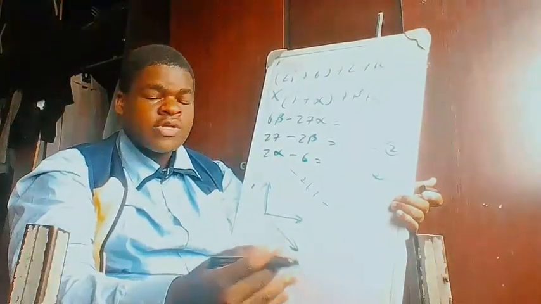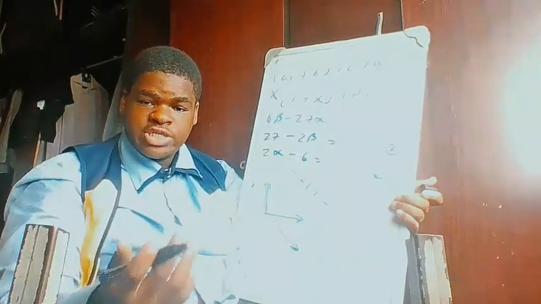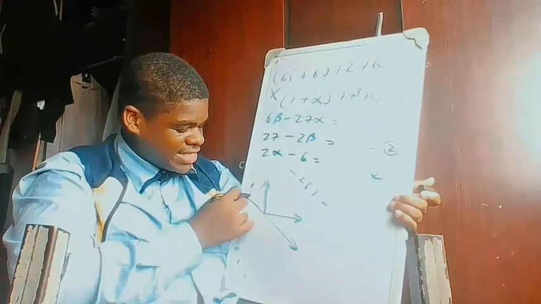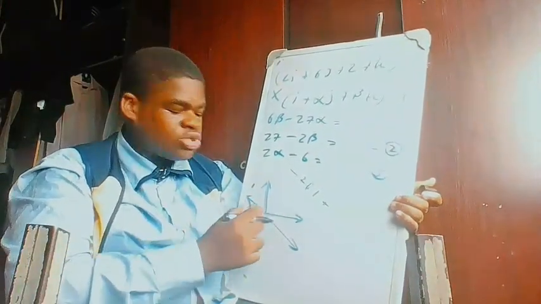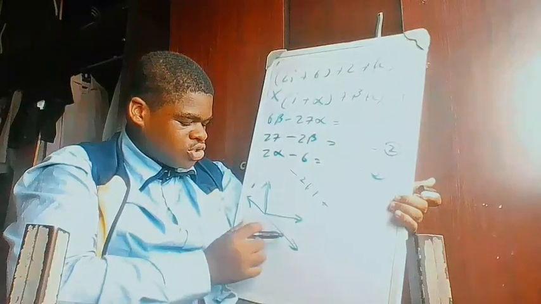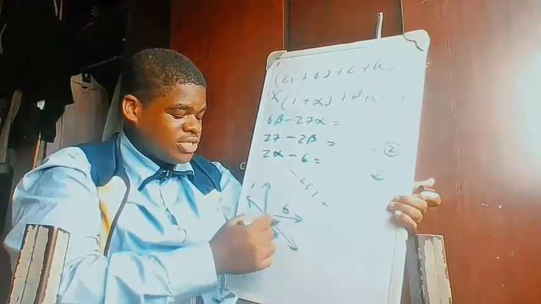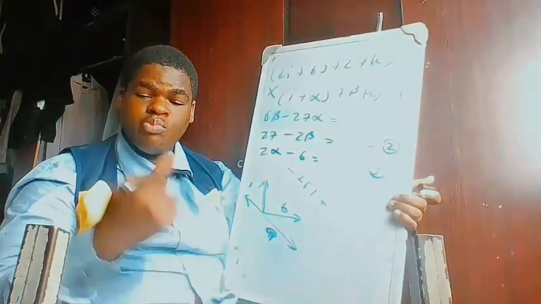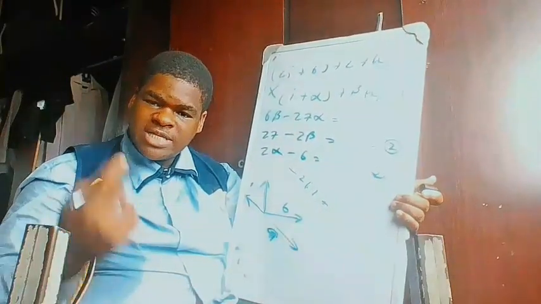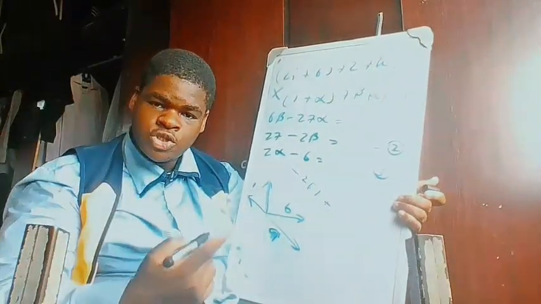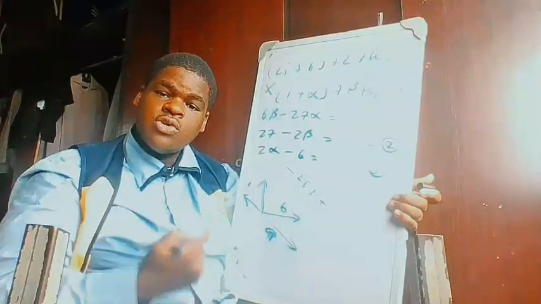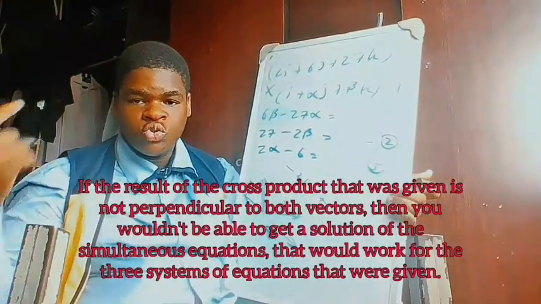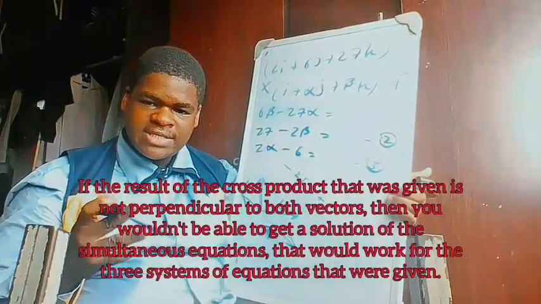But i plus j plus k would not work, because it is possible that i plus j plus k, in this direction, is not directly perpendicular to these two directions, let's say A and B. It's not directly perpendicular to A and B. It must be perpendicular to both of them at the same time. That is usually why the person that sets the question must first of all solve the question, and after solving it, he will then pick a vector that is in that direction, perpendicular to those two vectors. I don't know if I'm making sense.